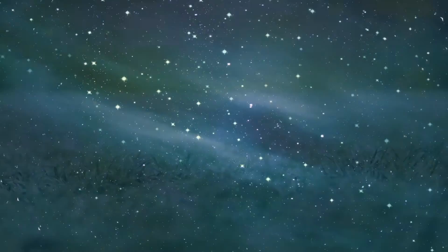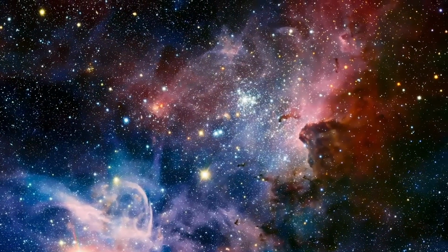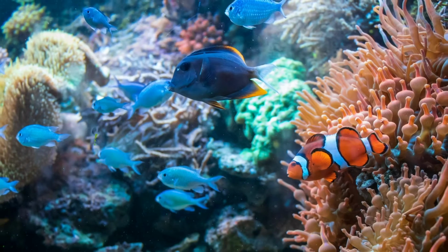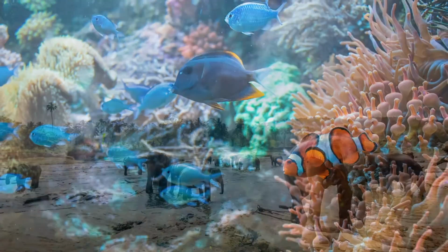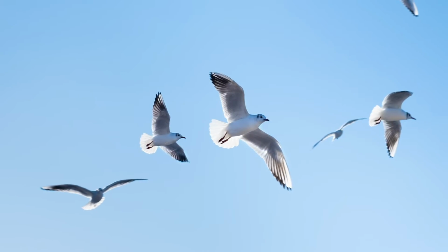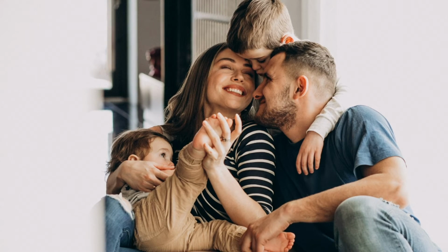Then he spoke the stars of the universe into existence. Just look at these incredible pictures from space. Wow! And God kept on speaking. He made all the creatures of the sea, the animals on land, and the birds in the sky. And most importantly, God made his most incredible creation of all, us, you and me.